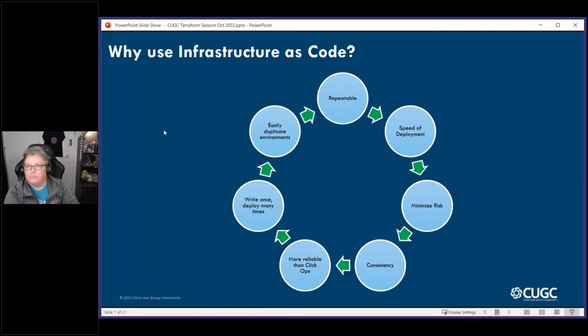One of the things I haven't put on this slide, because these are the core reasons, but something else that's really important for me is that infrastructure as code allows you to make infrastructure on a temporary basis. What I mean by that is, going back to that lab example and the demo example that I used earlier, it's not uncommon for me, in my job particularly, to have something running for 2 hours, 3 hours maximum, where I need an environment built quickly, I need to show a concept to a customer or prove something meets their business requirements with a demo, and then I need to destroy it.